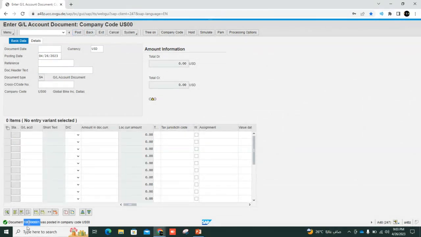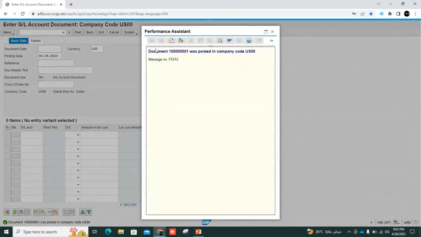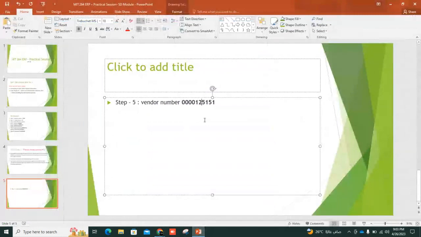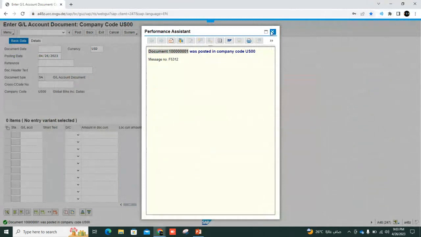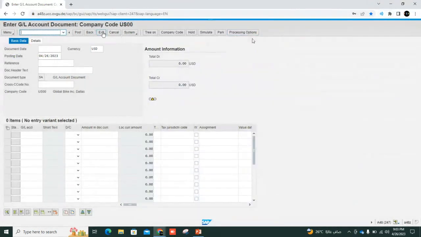Document number, just copy this one. This is your step 6, right? So save this part also, very important, and close this and exit.